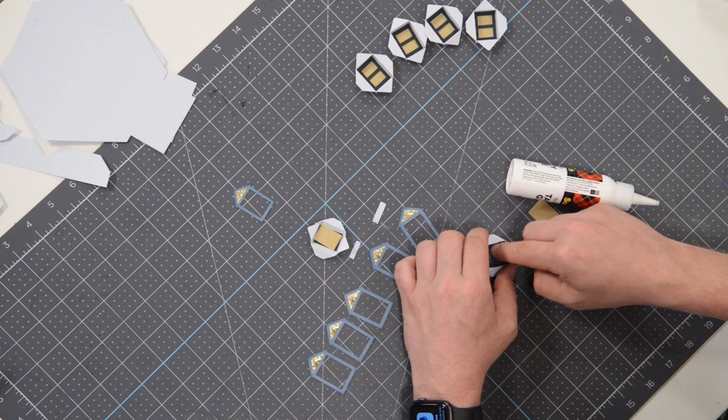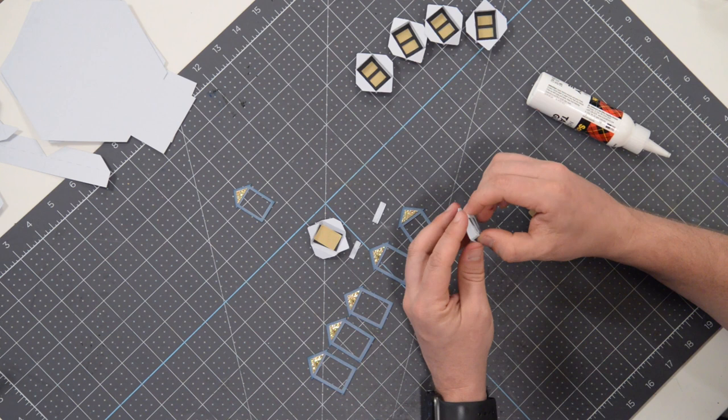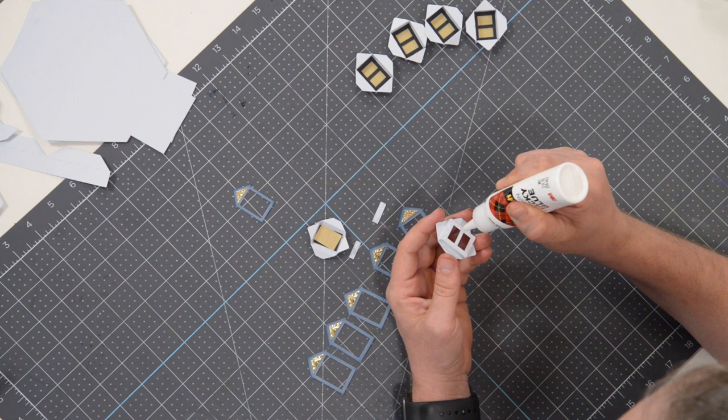There we go. Okay. And if it's not completely flush and you have a little bit of that background color or the structure color on there, that's okay. It kind of gives it a nice dimensional look. So it's pretty cool. All right, now we'll flip it over and apply some glue, mostly around the inside perimeter.